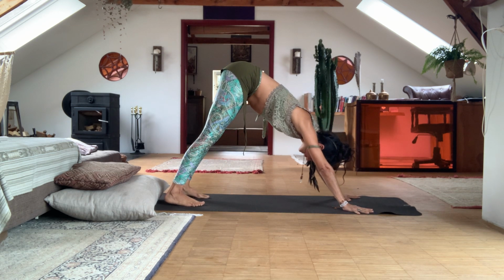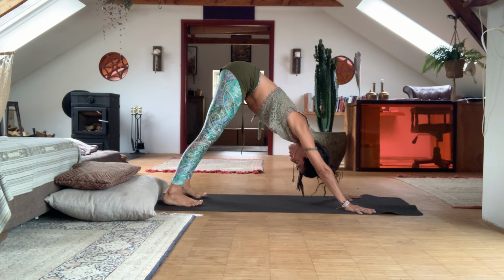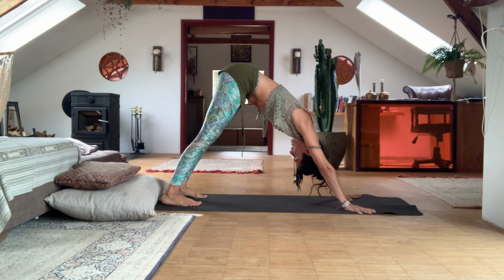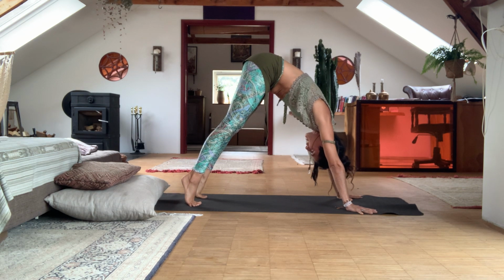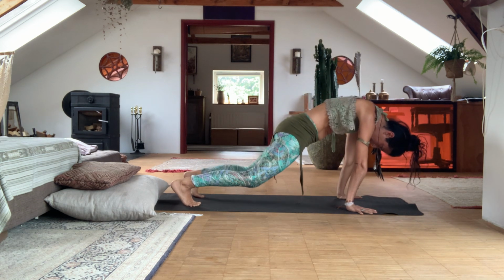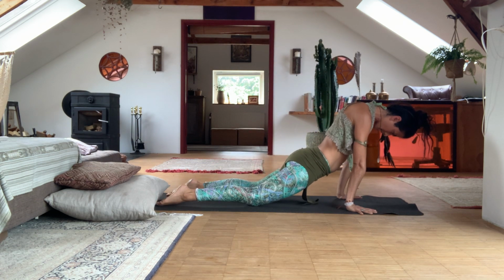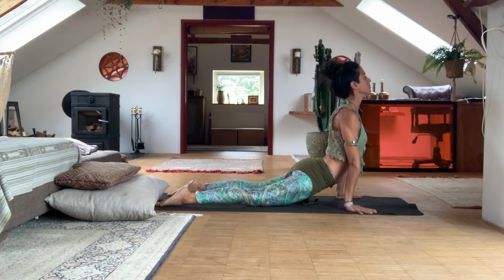Now finding complete stillness in your downward facing dog. I want you to bring your chin to your chest, round your upper back, come to the tip of your toes. And you're going to start to come forwards, and then bring your hips down towards the ground. And the last thing is your head is going to roll up. This is an inhale and you look up.